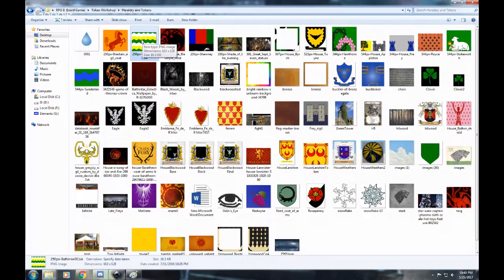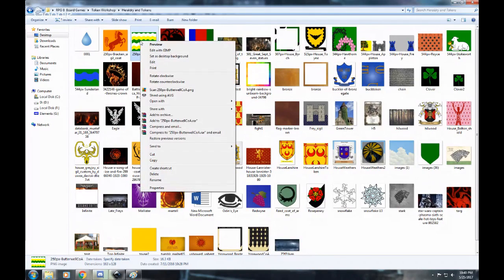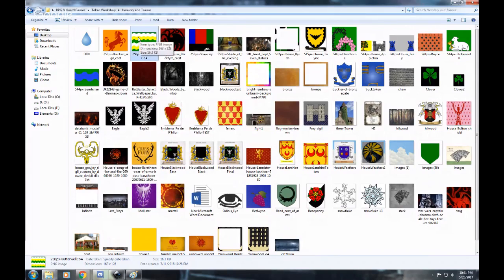So basically, the first thing I do is I get the art, obviously, and then I have to scale it, or I crop it first. If I had an image that was too big, I would crop it to get where I want the border.